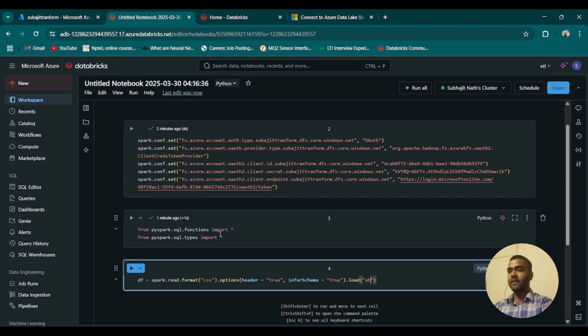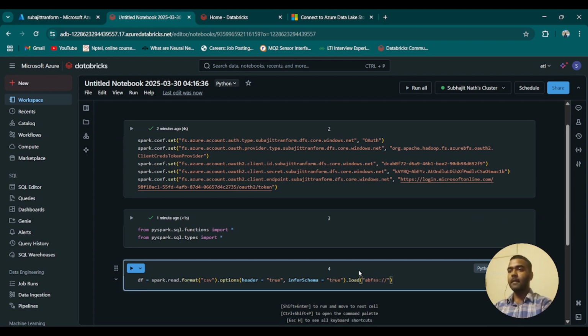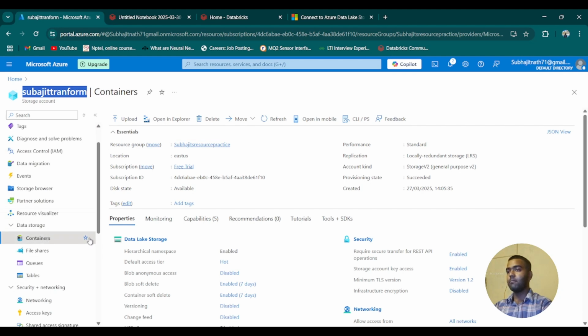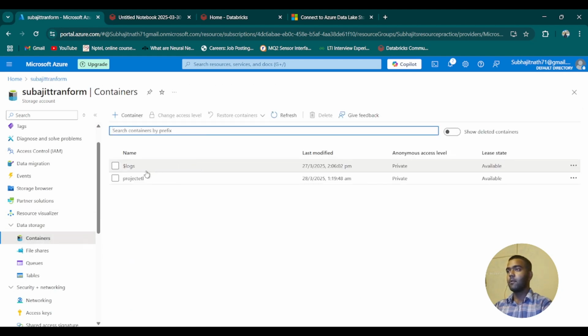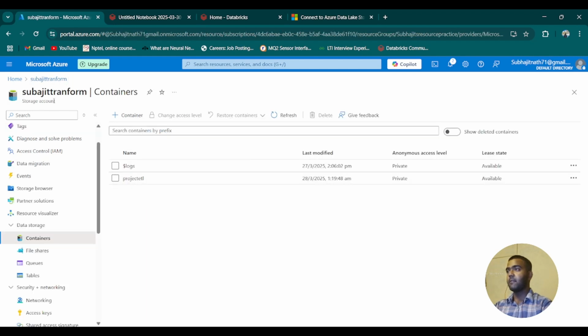The format is ABFSS. Then you have to put a colon and the container name where we have the data. Our data resides in project ETL.